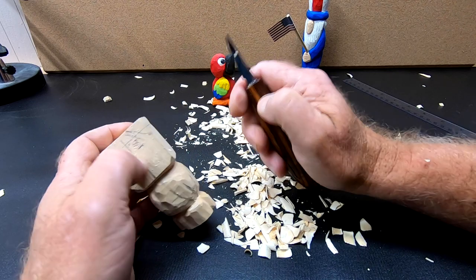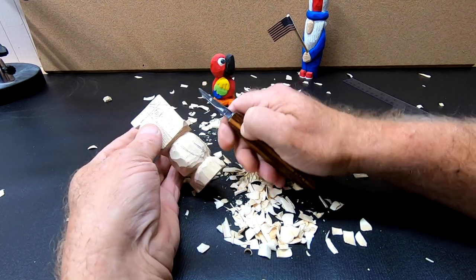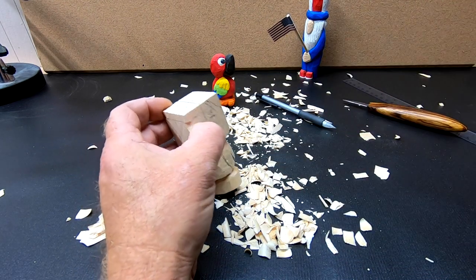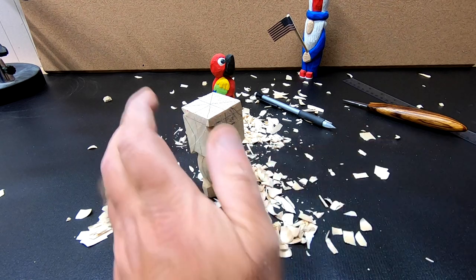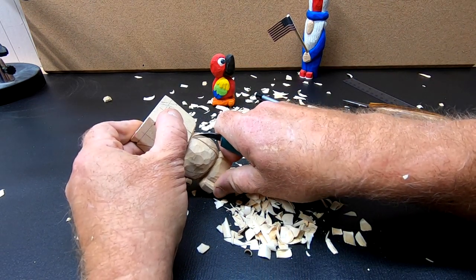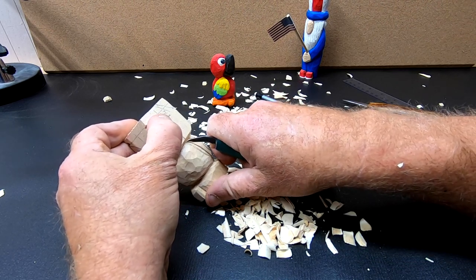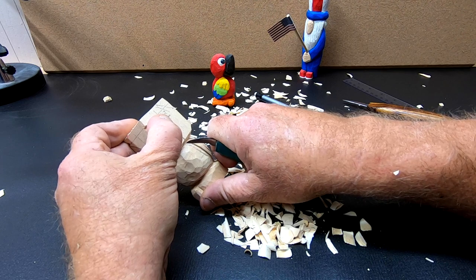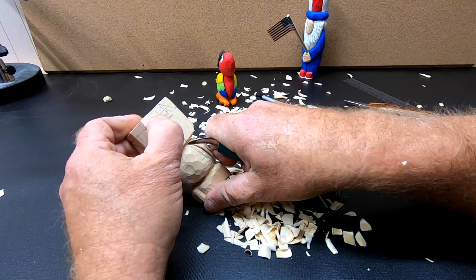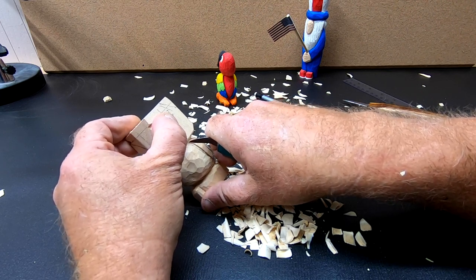Let's cut in his back wings. Pretty happy with that. Actually, I'm going to use my little detail knife, my little Dunkel knife. I get asked about this knife all the time. This is John Dunkel, his company. I'm going to hold my knife kind of at a slant because you can see that we want to tuck the body under the wing.